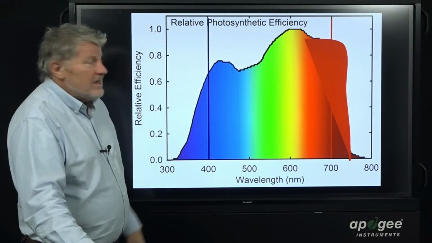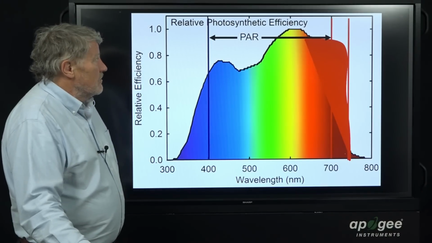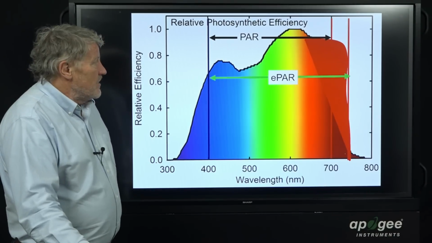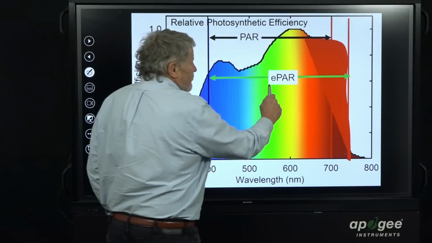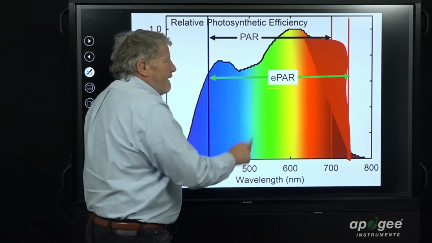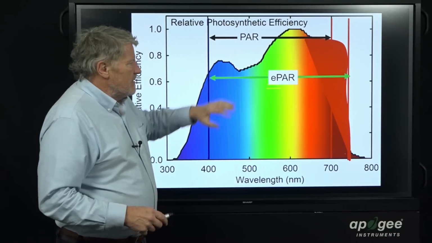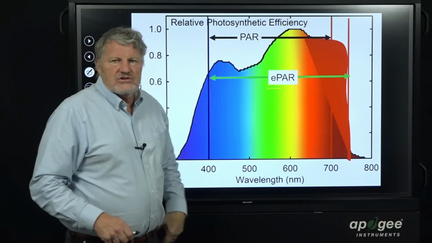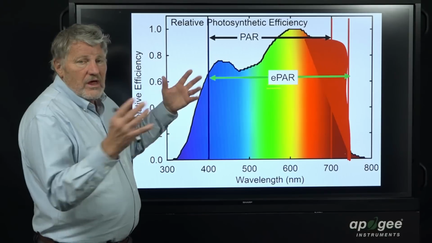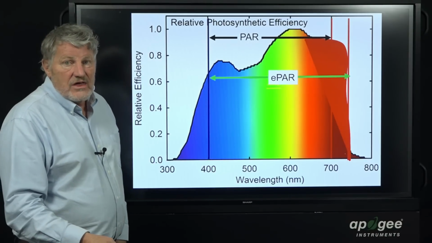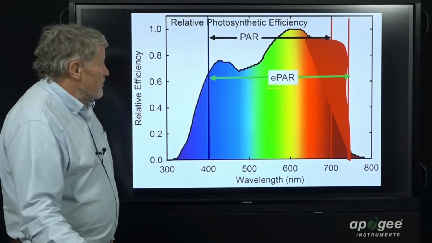So the old metric, there's 750. The old metric was called PAR. The new metric we've been calling ePAR, for extended PAR. And we're recommending people report both of these in their studies, but they focus on ePAR as the fundamentally best metric. And multiple other laboratories are doing exactly that. They're counting these photons as photosynthetic in their research.